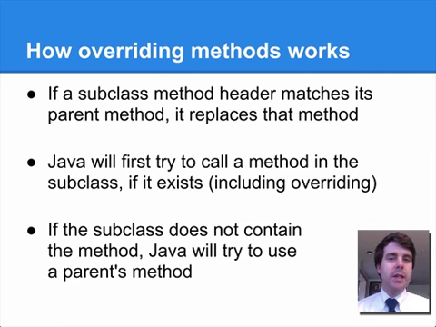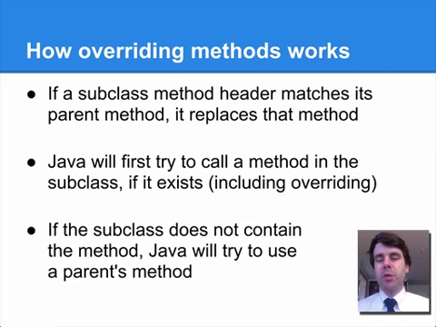But the key here is, in order for you to have a method use overriding, the header of the method, that top line, that public void travel parentheses, the syntax of your method in the child class has to match exactly the syntax of the header in the parent class. Otherwise, Java is going to assume that they're two completely different methods. So make sure that those two methods match. If you get weird behavior or syntax errors, that'd be the first thing that I would check.